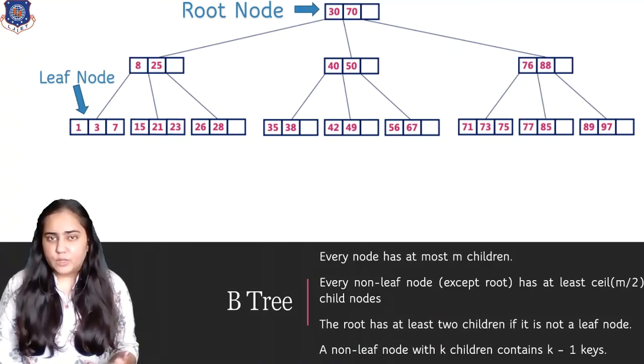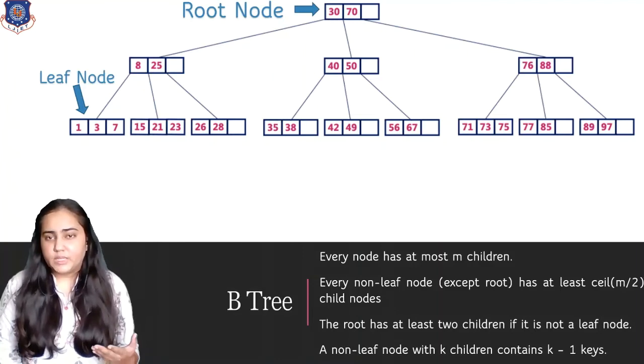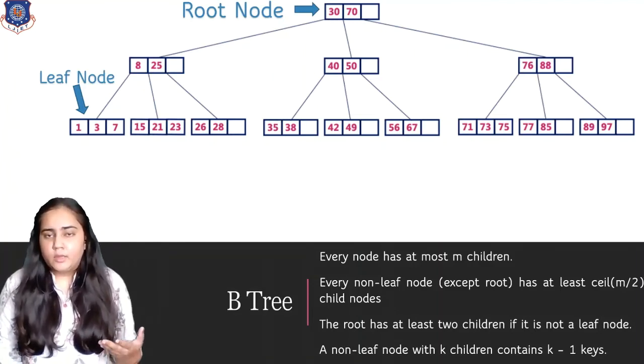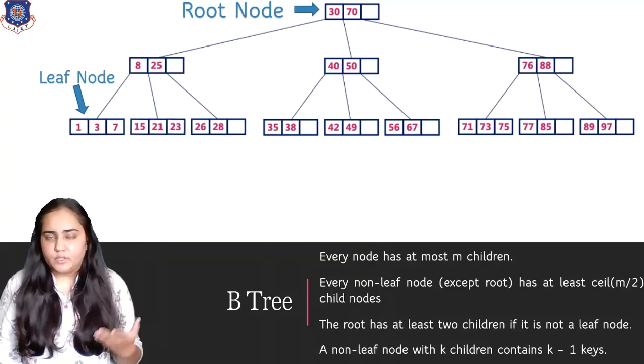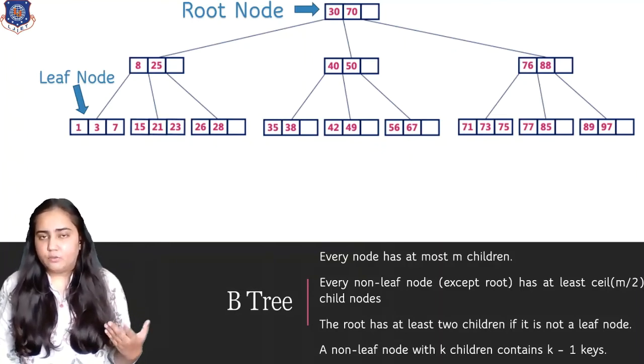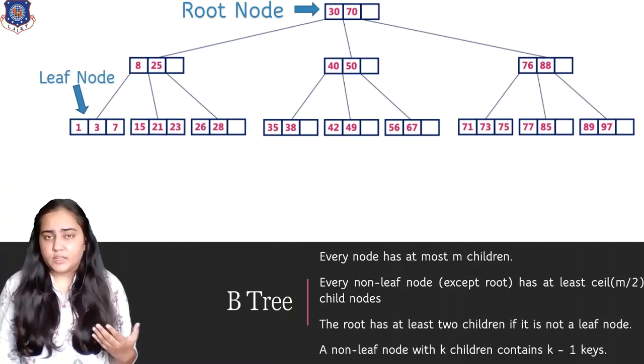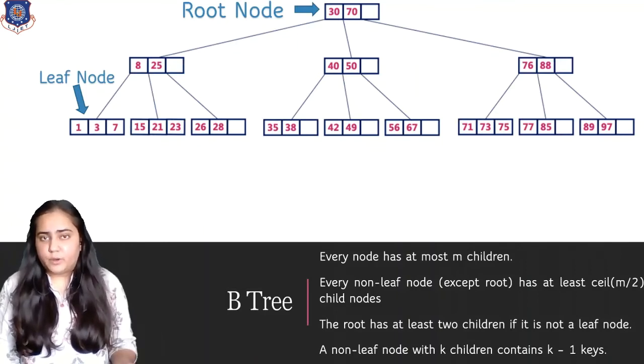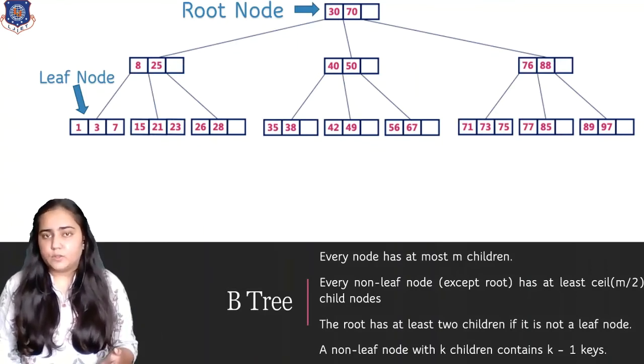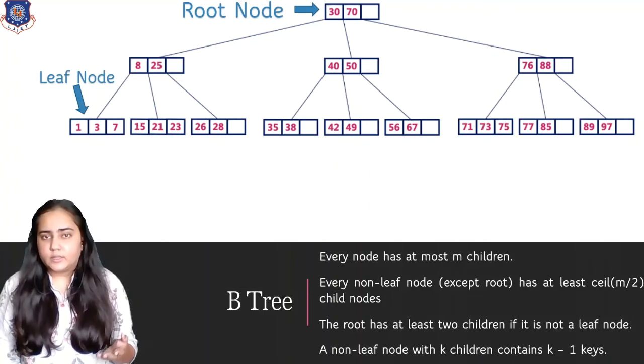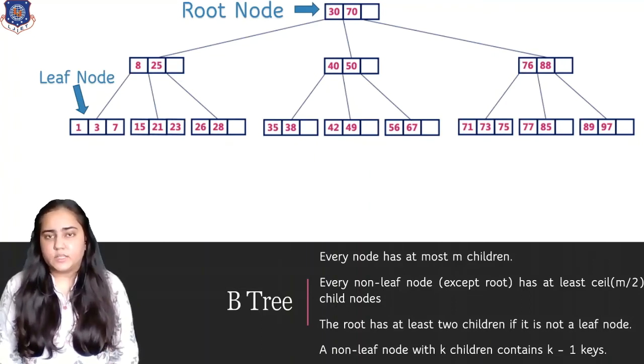The left and right parts are parts that I don't have to look at because of the multi-level index. Even after going to the middle part, I need to again compare 67 with 40 and with 50. And I'll realize that it is greater than 50. So once again, I get to eliminate the left side of 40, 50, the middle part of 40, 50, and only go to the right side. And there, of course, I'll find 67.